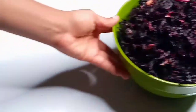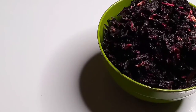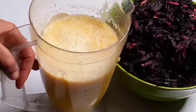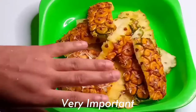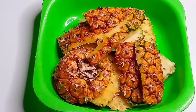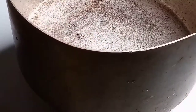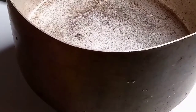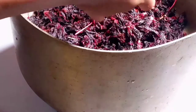Here is my hibiscus — I've washed it to remove dust, sand, and impurities. Here is my blended pineapple and ginger, and here is the pineapple skin which I'll be using to cook this Sobolo drink. Bear in mind everything you'll be needing for this Sobolo should be washed — the only thing I didn't wash is my tamarind, which is understandable. Into this big pot — I'm cooking a family size Sobolo for up to 10 people including family and friends — I'll be adding my dried hibiscus flower.